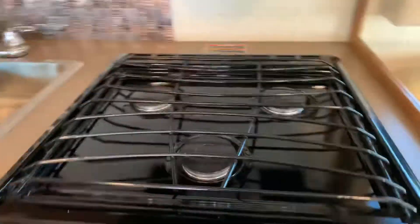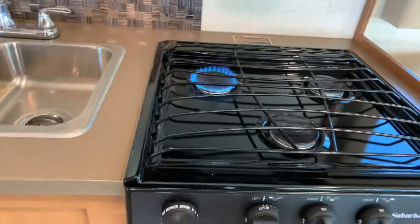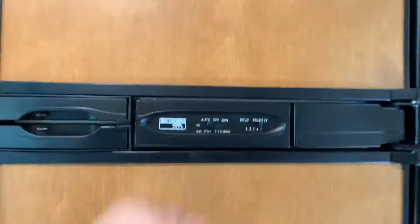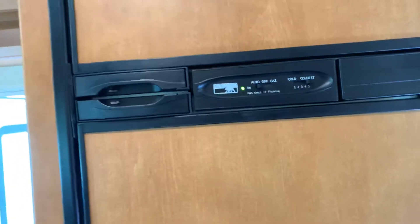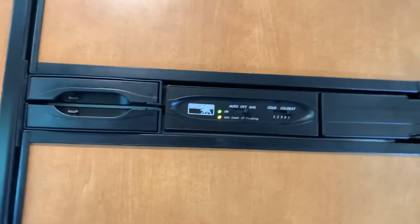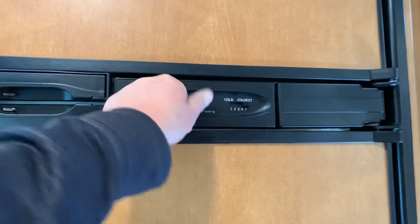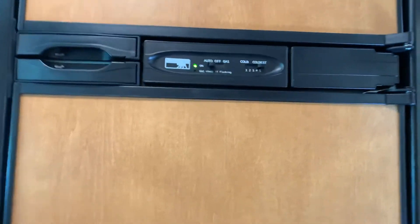Coming to your stove — this is like a grill. You turn your knob to the light position, spin the sparker, and your burner lights. You have to have your propane on obviously. Your refrigerator here — if you put it to auto, it's going to use 110 if there is 110 available; if there is not 110, it's going to automatically switch to propane. Now it's just been sitting for a while, so before you leave for your trip I would turn this on the day before. Put it on gas, wait 20 minutes and come back and check — it takes 20 minutes for it to go through its three cycles of trying to light. If it does not light in those three cycles, it goes to a safe mode that will flash, meaning you turn it off, turn it back on, and let it try again until it lights. Once you know it's lit, you can leave it to auto so you're confident that when you unplug and pull away, your fridge will stay on.